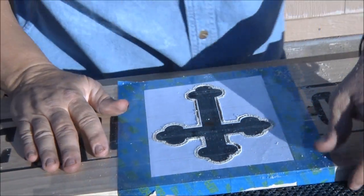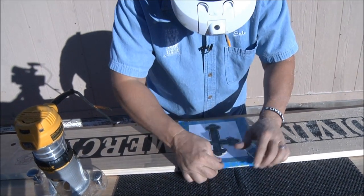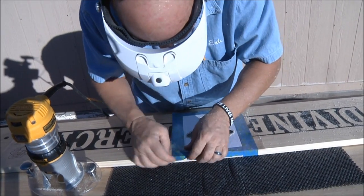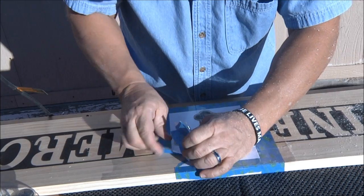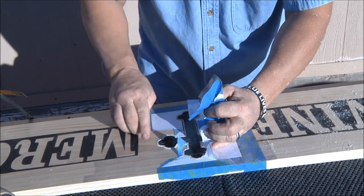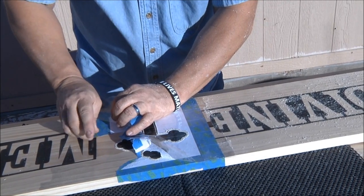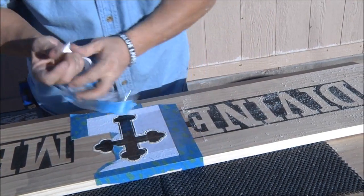Okay, that's not too bad. I may go back, once I get the paper off and get all of this stuff off, and readjust that and kind of tighten up some of those lines. We'll see how it looks. It should all peel off pretty easily.